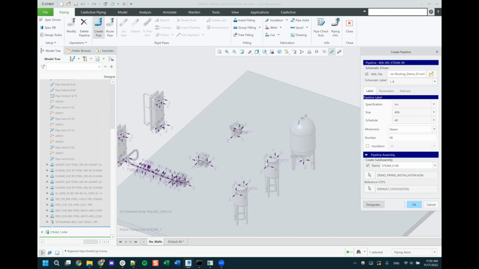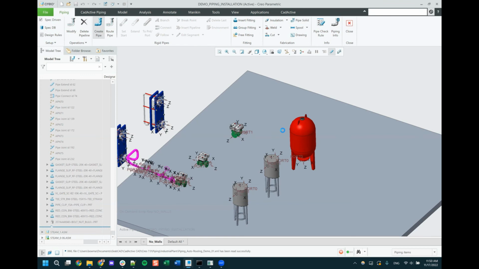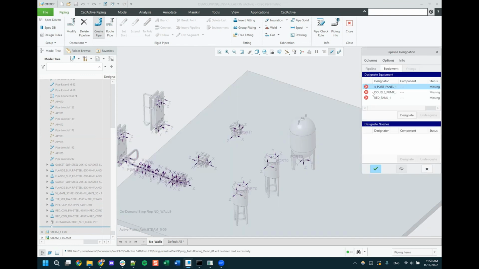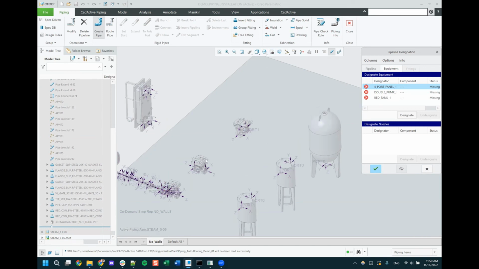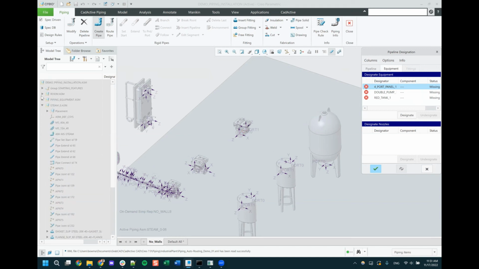But basically, I don't know how familiar people are with designations, but essentially, if you're bringing in this logical data, right here we have 3 different models for this double pump. It's all the same model, so it has the same name in the model tree, which I can show here.